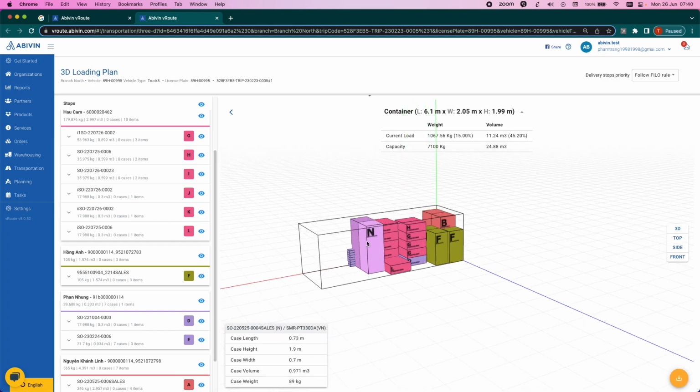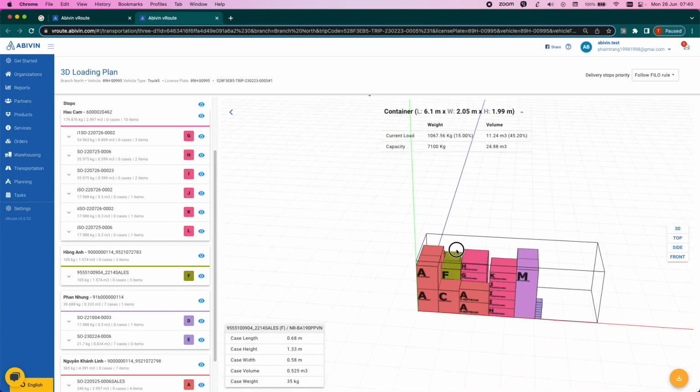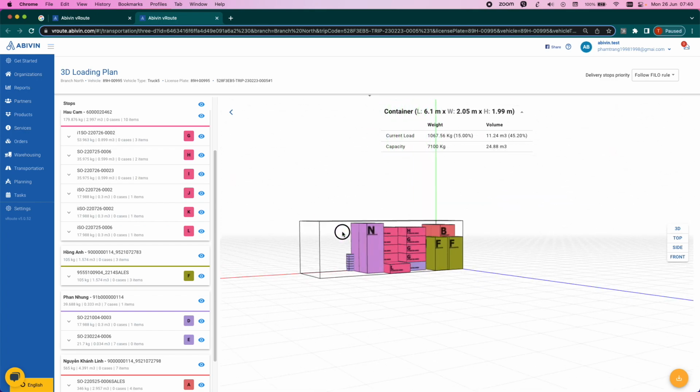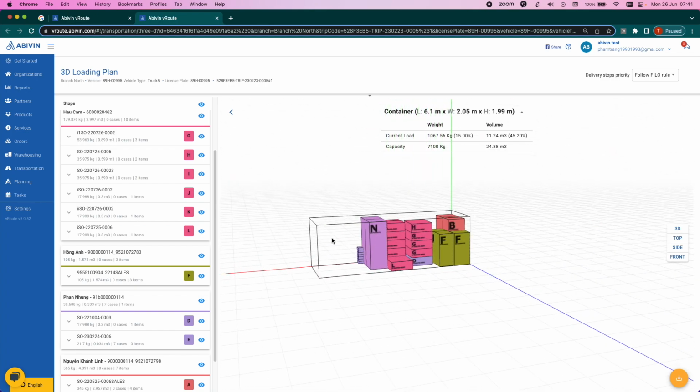The system also calculates which customer will be delivered to first, so that their goods will be loaded onto the truck last, and so on until the goods for the last customer will be loaded onto the container first. So this is how it will help the customer have a more intelligent and more efficient way to load their truck before getting started with all the tasks that they are in charge of.